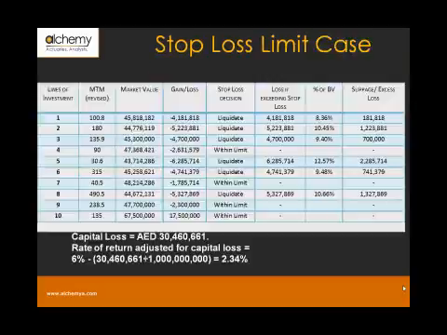So we look at the same 10 positions that we started off with earlier. However, in this case, we have 1, 2, 3, 4, 5, 6 positions where there is a problem. These are indicated by the column that says stop loss decision. The reason we have a problem is that our gain loss on these positions is over 4 million, while our soft loss limit was set at 4 million. Loss is about -4, -5, then -4, then -6, then -4, and then -5. The positions I'm reading off are position number 1, 2, 3, 5, 6, and 8.